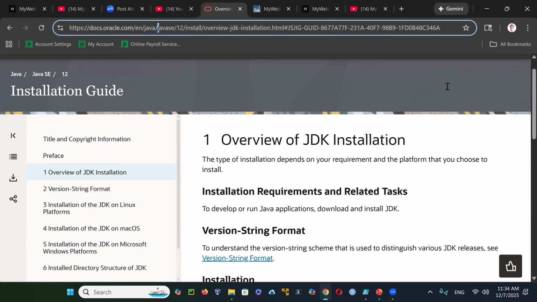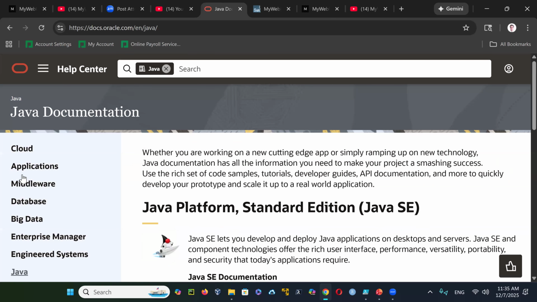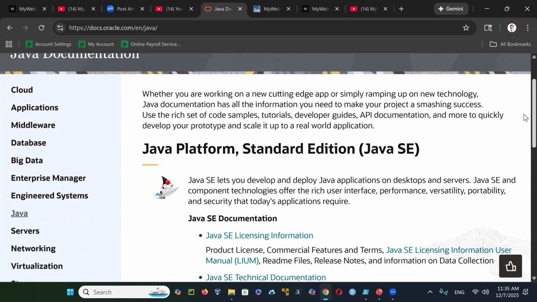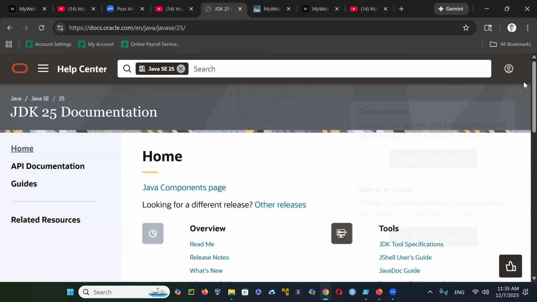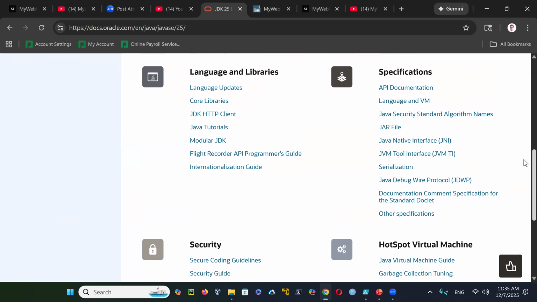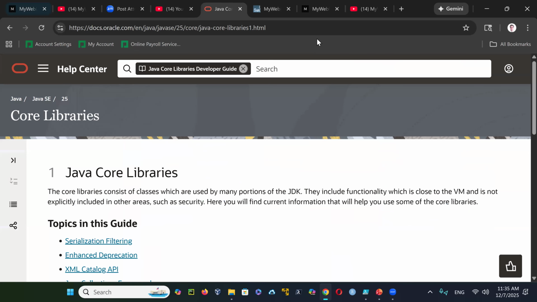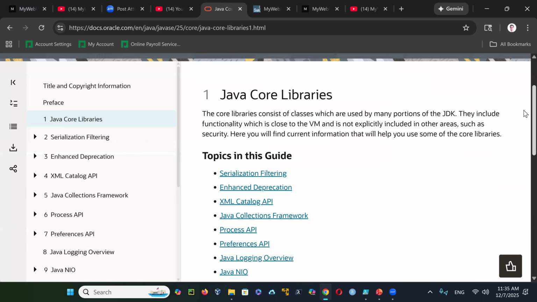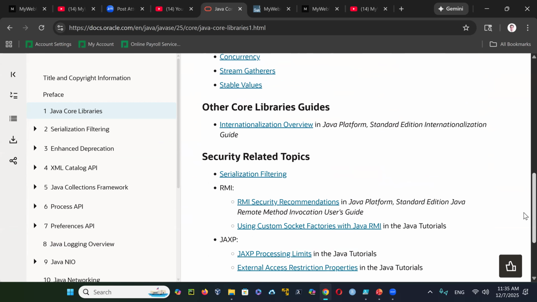Here you could also say, take me to this page, Java, and then you can see there's more Java standard version and more technical documentation, standard edition. You can go here and read more. And then modules, HTTP, core libraries. So Java language updates and then the core libraries. You can see all the libraries that get installed for Java Standard Edition, and you can just read them.